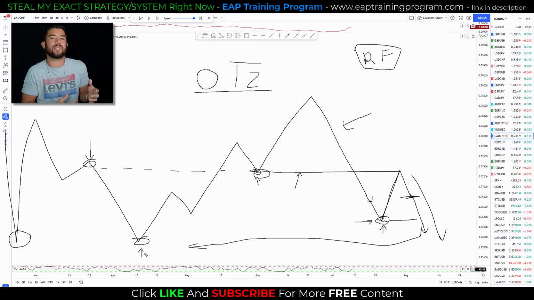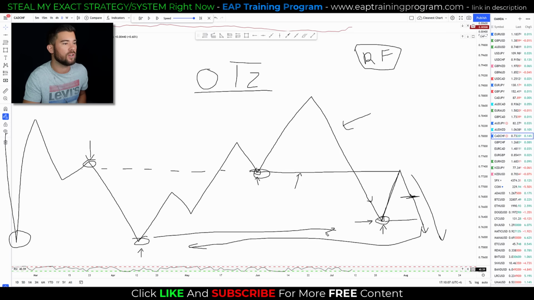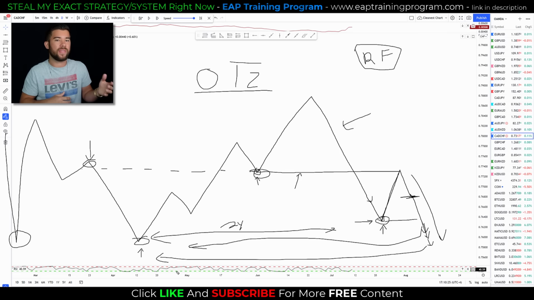And when I say recency, this is something that people oftentimes get confused about. I don't care how long it's been. This could be years of data. This could be like 2 years. What I'm waiting to see is what's the level price is going to hit if it continues lower. We're going to do some examples on the charts. If you're confused right now, don't worry, you won't be by the end of the video. But I'm waiting to see that, and if that takes 2 years of data to find, that's totally fine.